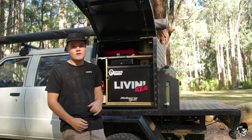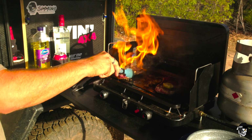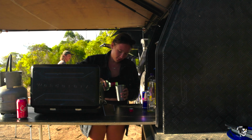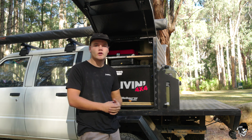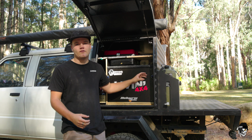This piece right here is actually a pull-out table. So basically I use this to cook all the food. So put the cooker and the gas bottle on here, which works really well. The other good thing is I put the awning on this side of the car. So when you slide the awning out, if it's pelting down rain or whatever, you can cook nice and dry. And then I've also got all the cutlery and this stuff on this side of the car.